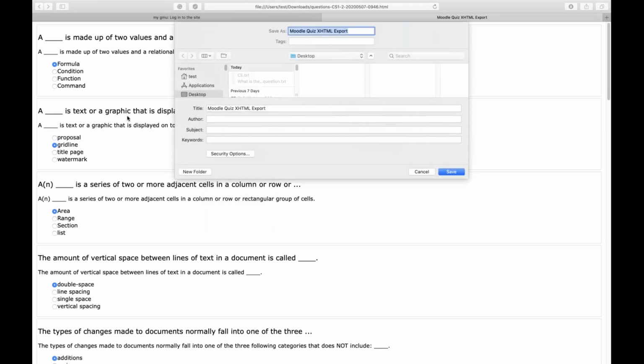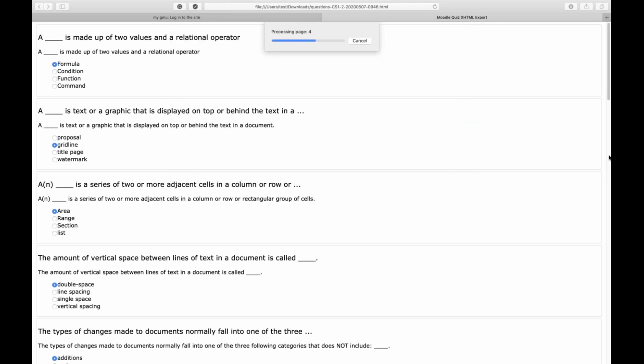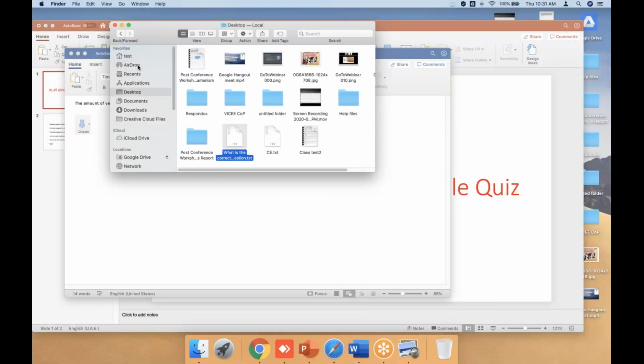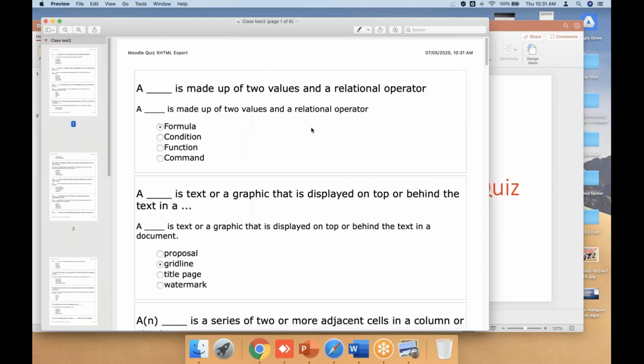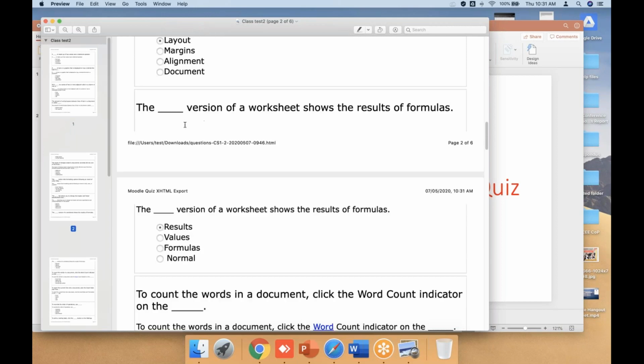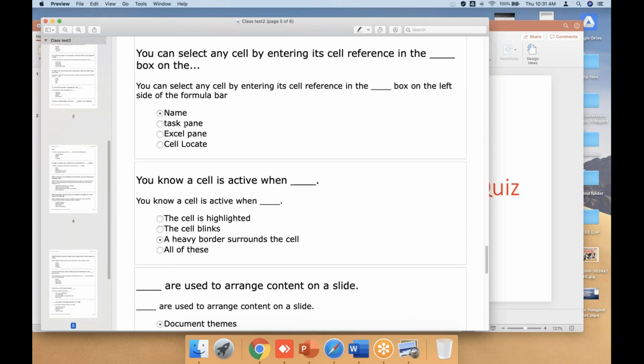And then you can give a label for this, class test 2, and the title can also be the same. I'm going to save class test 2 in the desktop. Now, when I do that and come back here to the desktop, you can see the class test 2 right here. These are the options which I have given, and this is how it is actually getting saved. So this is the one which I have done.